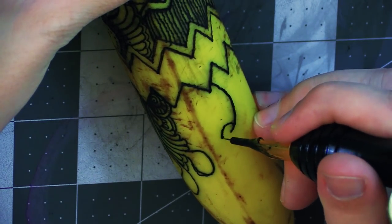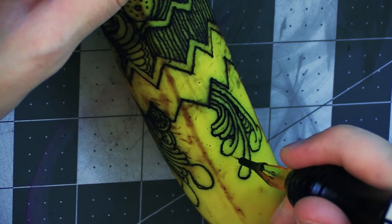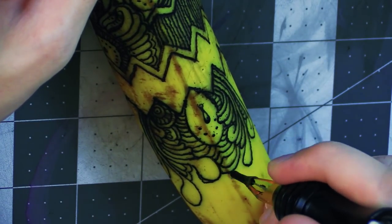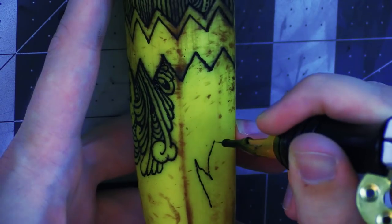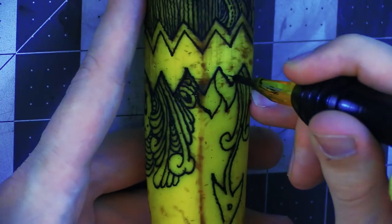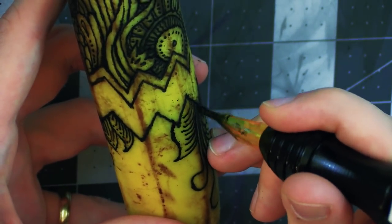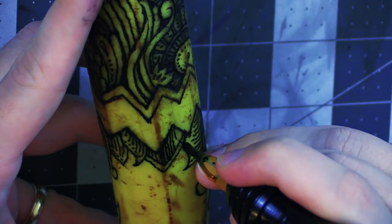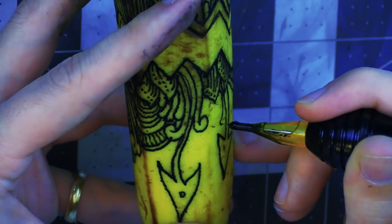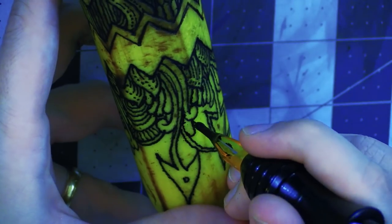Regardless, I'm pretty happy with how this little tattoo thing turned out. The line quality is still not up to snuff for what I'd like to do on a person, but maybe it would be okay. I wasn't wiping this one off at all as I was going — I wiped it off once with a Clorox wipe, which is what I was using on the melon when I did that, but I could tell the banana peel was not holding up well to wiping. Anyways, gotta figure out what to do next. I've got lots more needles and stuff. Maybe I'll try all the other colors — I have a box of different colors of ink. I'm most comfortable with and my track record shows I like doing just normal black and white drawings best, but I could try maybe popping the red out or something.